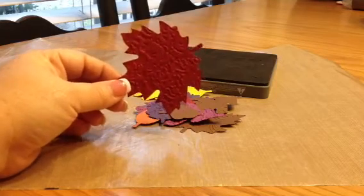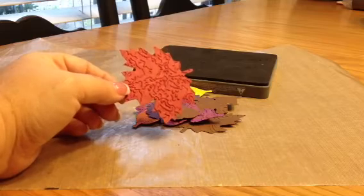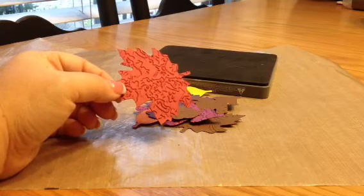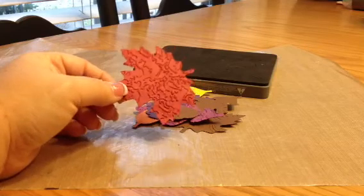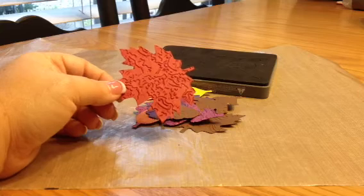I made a string of garland, and like I said, I will be putting a picture of that on my blog for you to be able to see. And I think the kids in the class are going to just enjoy all the textures and the differences to the leaves. Different colors, different textures. Great way to use the die set.